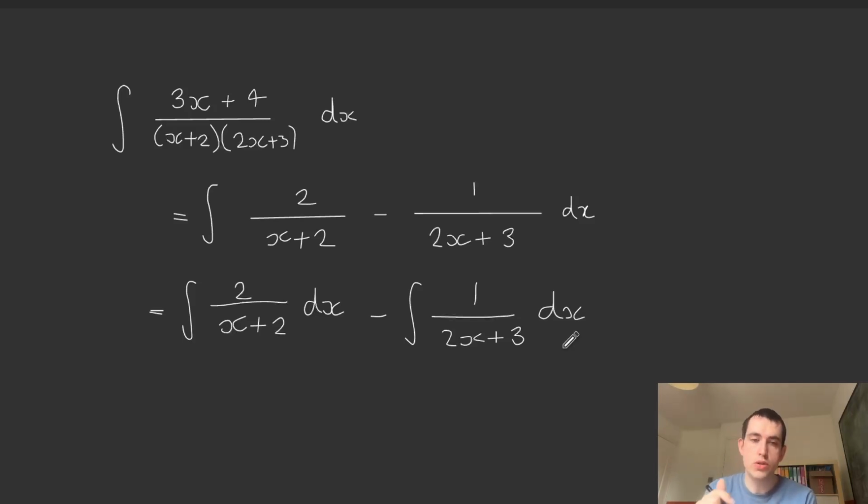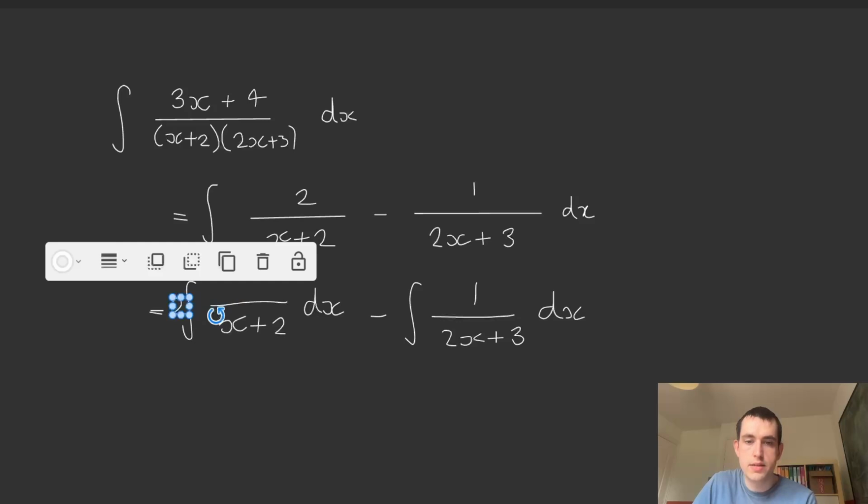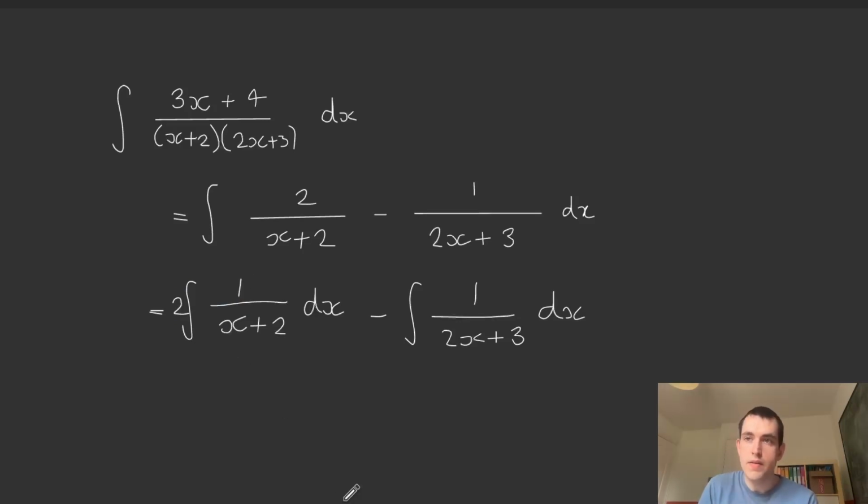Looking at the first one, what's the derivative of x plus 2? So what's the derivative of the denominator? It was 1. There's not a 1 in the numerator though, so oh no, we can't apply the rule. But oh wait, what if we put the 2 on the outside, like this? Then this time I've not changed the integral. All I've done is I've moved the 2 to the outside. The integral is still the same. If I put the 2 back in, nothing would have changed. But now what's the derivative of x plus 2? It's 1. So straight away, if I put down the 2, we can apply this ln rule. So ln x plus 2. That's for the first one.